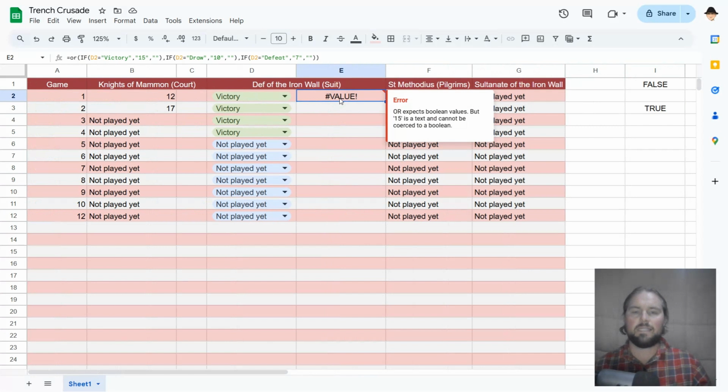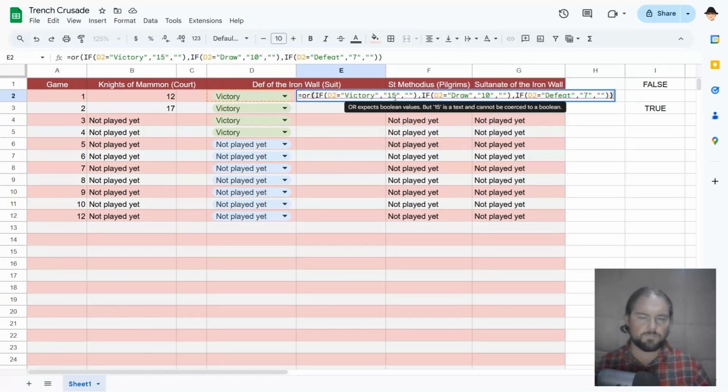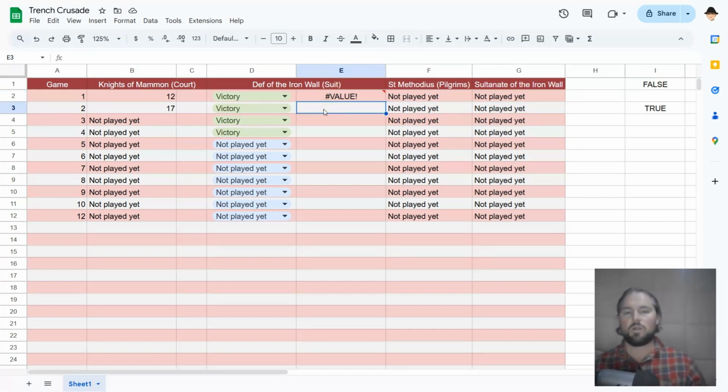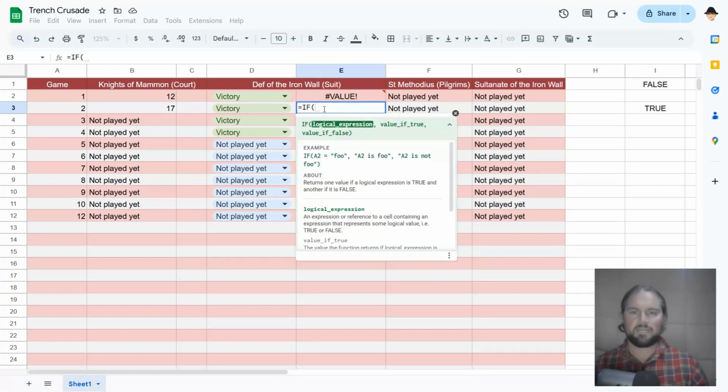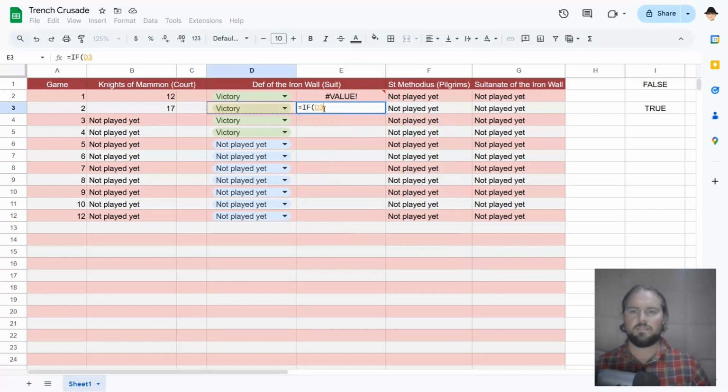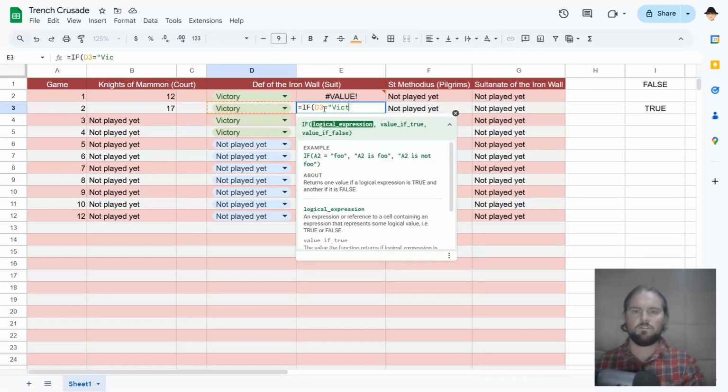So instead, let's build some formulas that actually perform what the user wants. I'm going to start with the one that is the most similar to what the user built. That is going to be nested IF functions. My logical expression is going to be D3 equals victory. If that's the case, I want it to output 15.